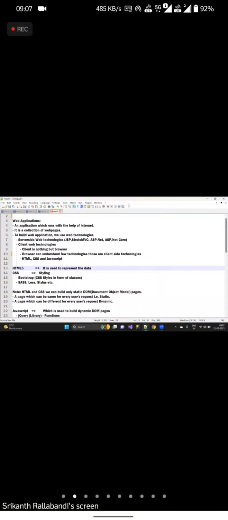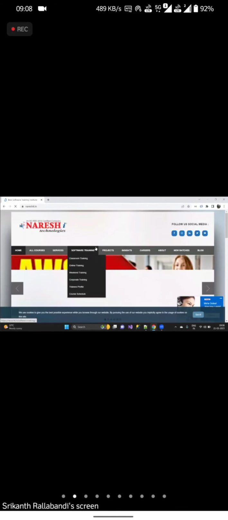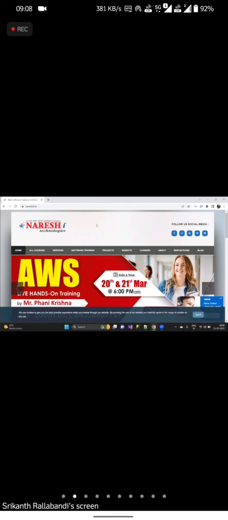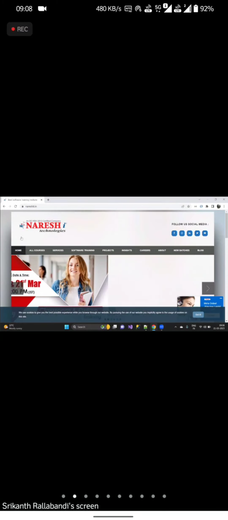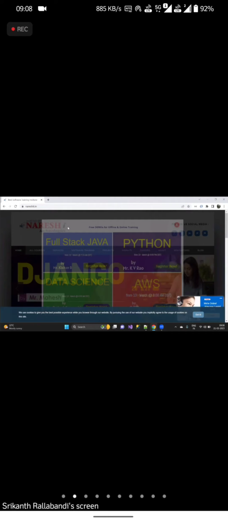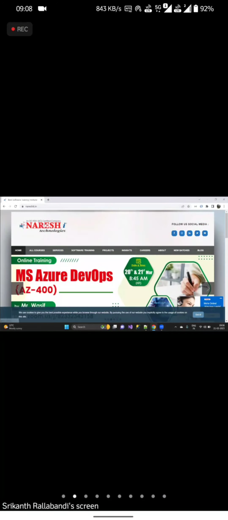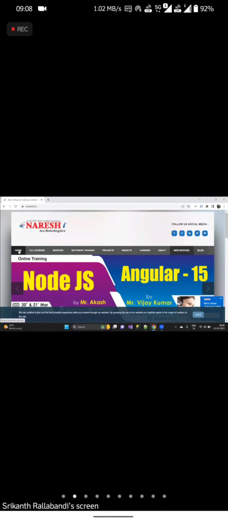Understood? HTML is just used for data representation, the way you want to expose the data to the end user on the browser. That means if I try to open something like nareshit.in, there I'm able to see the Naresh IT logo. By seeing that logo, we come to know that it is the brand. And by seeing all this information, I come to know that these are the links to navigate from one place to another.